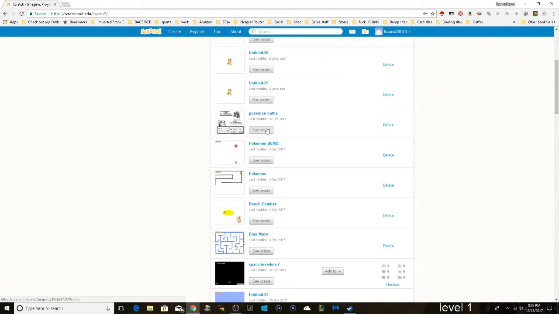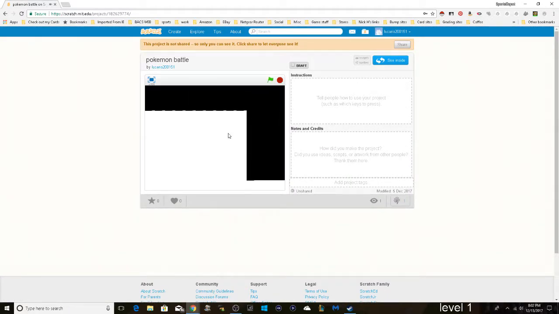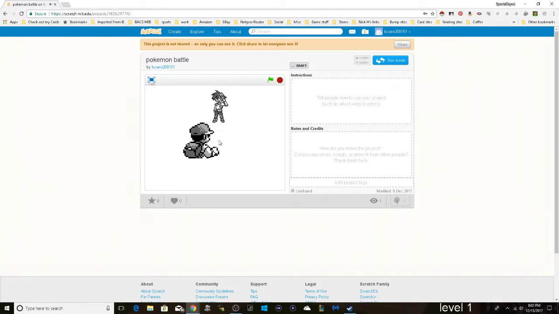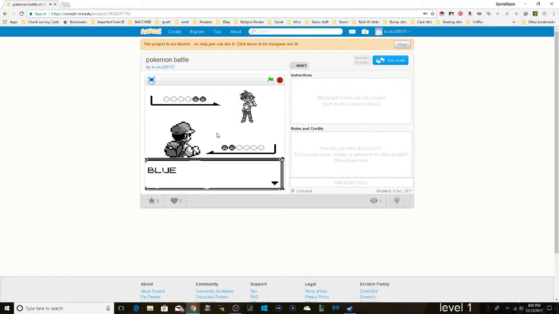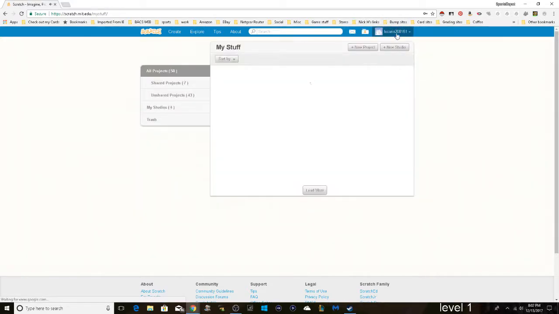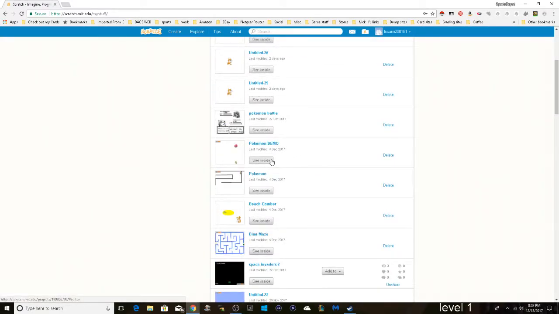Those are nothing. I have a Pokemon battle that I am currently programming. Looks like this. Now, this could be better, but this is like basic. Now, something like this, more of a level 3. Just all that. That's all I've programmed. That's a level 3. And then I've like programmed this.